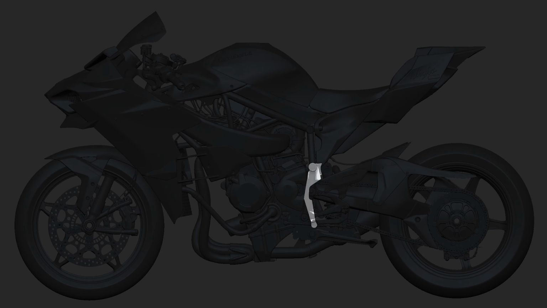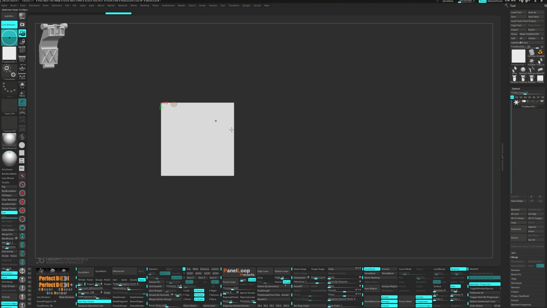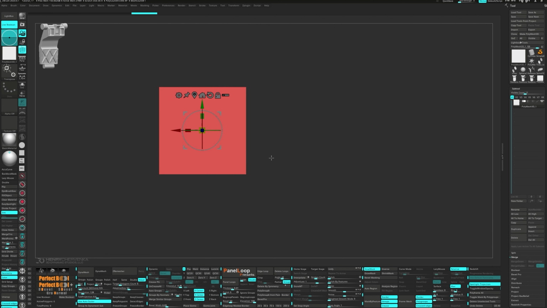Today we're about to dive into the process of modeling our shock absorber. Let's dive in. Bring up the gizmo once more and select Polycube from the gear. Then press delete loops. Unmask the bottom face and move it down.